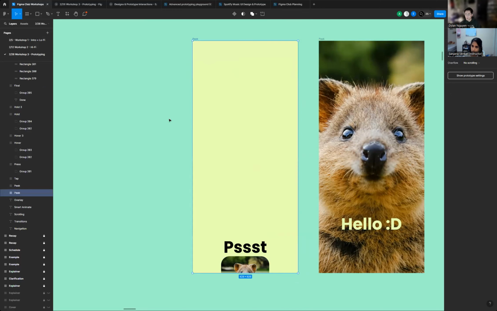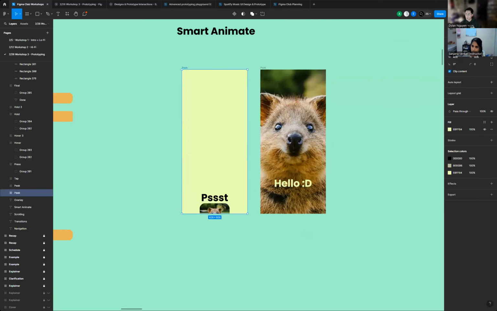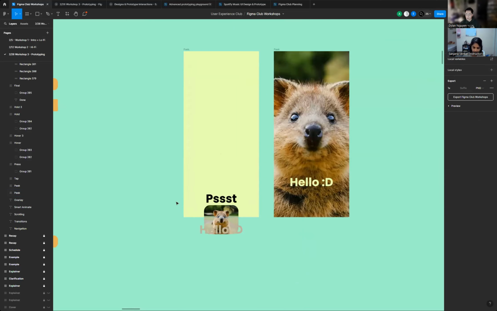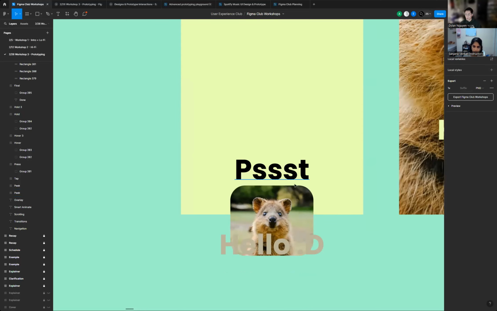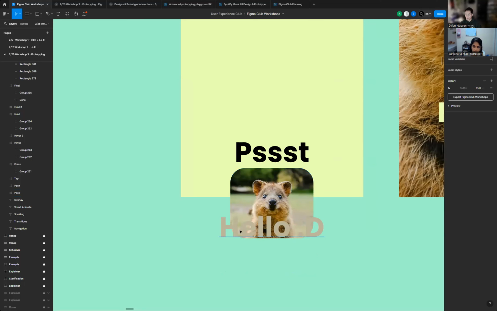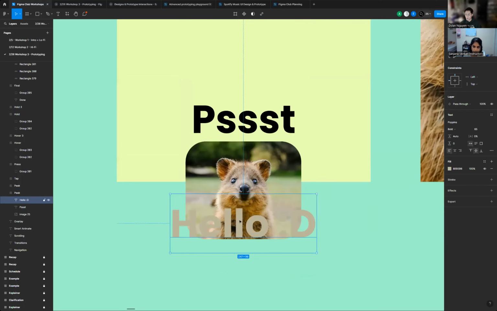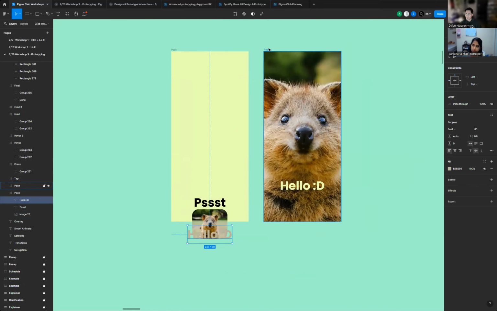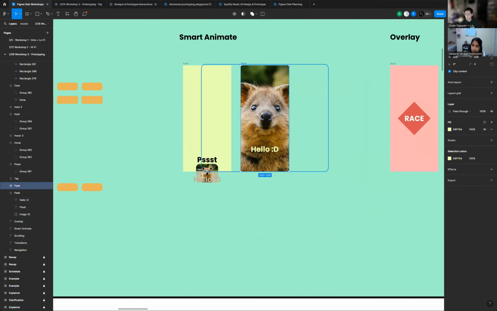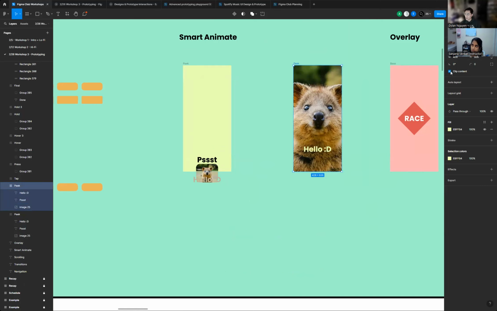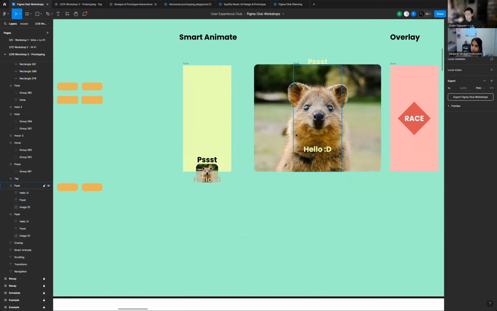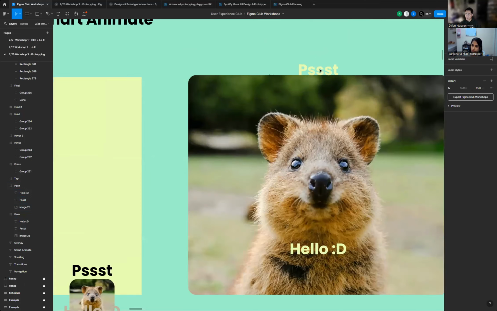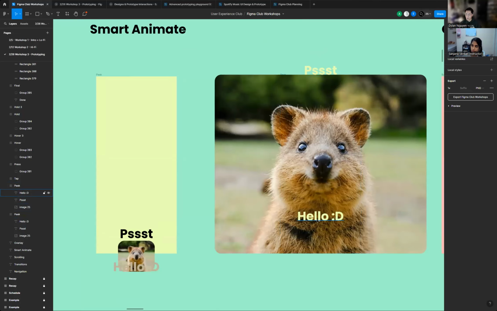If I come in here and show you what is entirely on this page, if I stop clipping the content, you'll see that I have the word psst on top of the quokka, a picture of a quokka, and the word hello in a brown type of color. On the page next to it, if I drag it over a little bit and unclip that page, you'll see a really, really big picture of the quokka. The word psst is above the frame, and the word hello has risen.